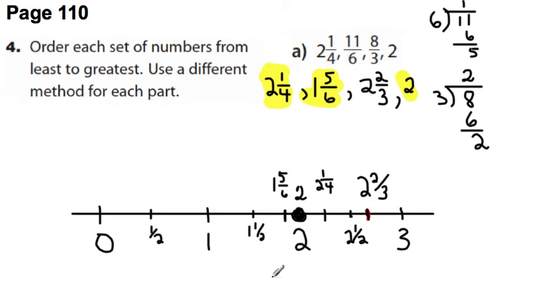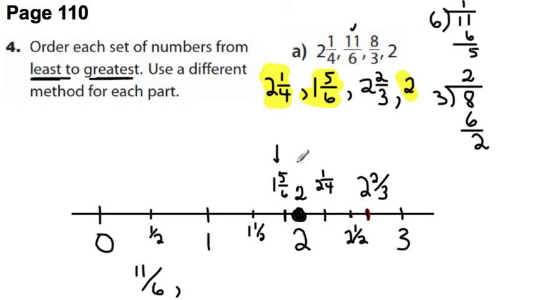So now I can write these in smallest to greatest, because the fraction closest to 0 is going to be your smallest one. Now remember, we have to write them in the form that came in the question. Whoops, I just did it wrong. 1 and 5/6 was not one of my originals. So 1 and 5/6 is the mixed fraction of my improper form, 11 over 6. Let's put a check mark over there.